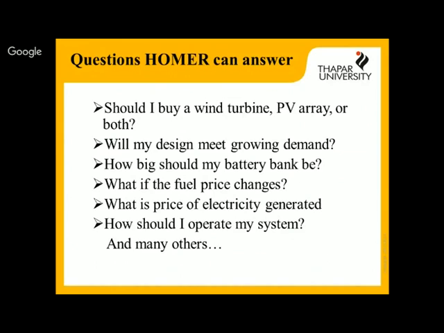If the price changes, if the solar radiation changes, if the wind average changes, if the cost changes, I can feed so many parameters to this. At the end, HOMER will tell us this is the capacity we are supposed to install, first thing, and this is the price of electricity that you have generated from this system, right? How should I operate my system? Again, I can tell HOMER, like I have given you one example: I want to feed this complete load by renewable only. I don't want to use DG. So I'm going to put all power from PV generation.